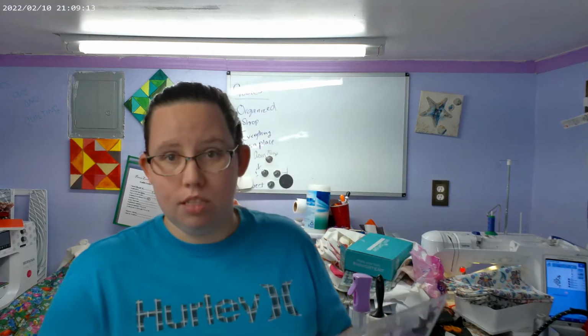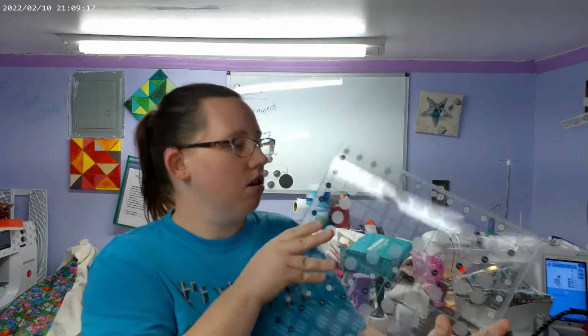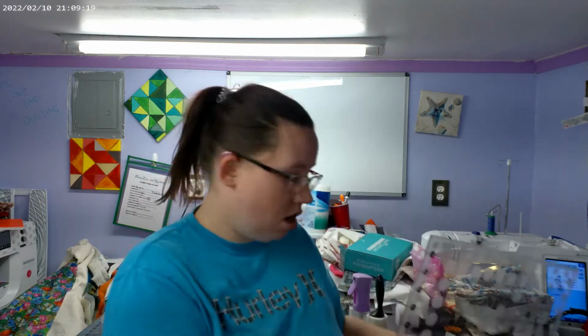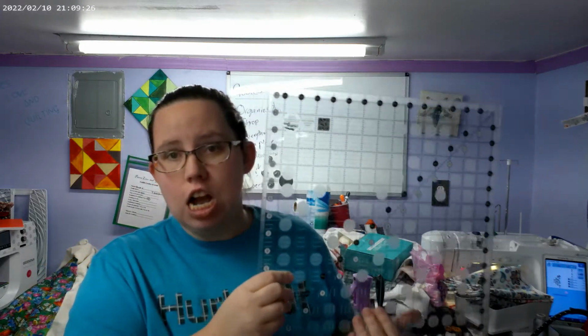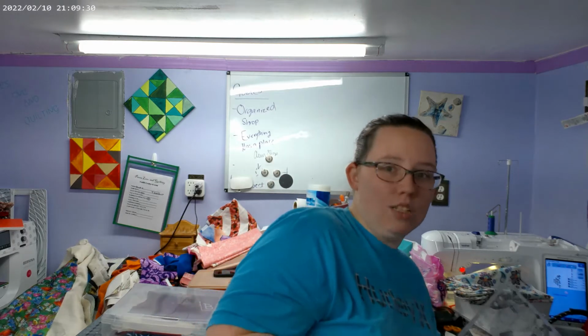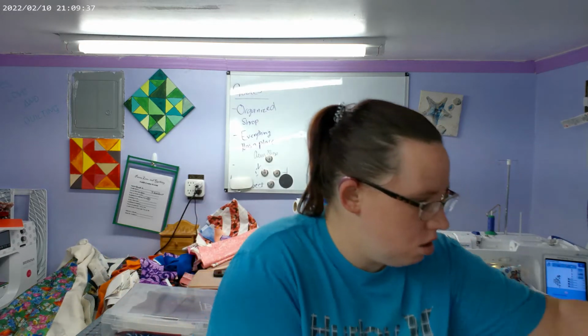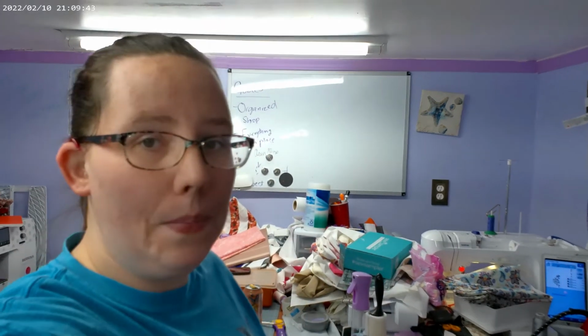I had someone comment they bought a 10.5 inch ruler. I have a 12.5 inch ruler. I also have a 15.5 inch ruler. Depending on the design of the logo, it depends on what size ruler I would need. So instantly with this logo, I'll actually lay it out on the cutting table so you guys can see. So you have to give me a minute.